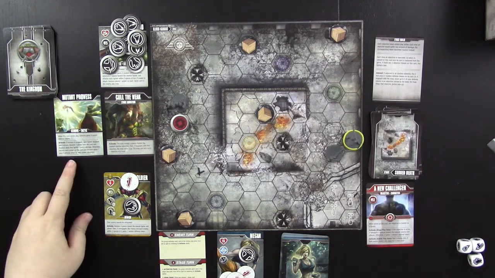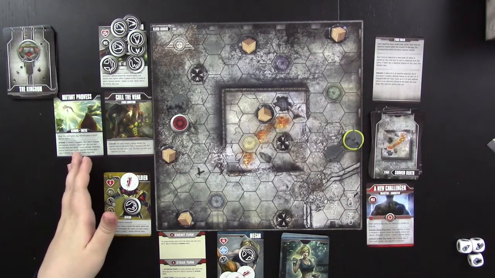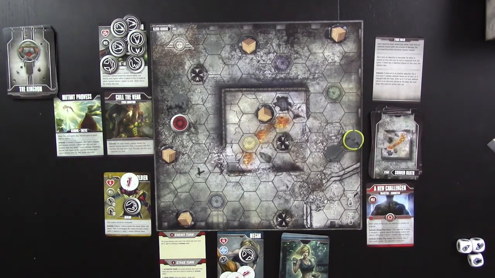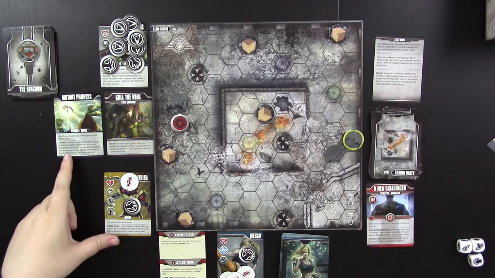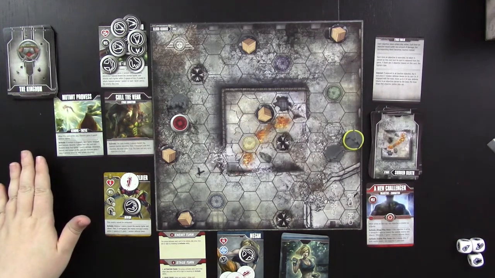Now we're going to activate this next card, Mutant Prowess. So it says, if Kimono is engaged, which he no longer is because he knocked that dude out, each fighter engaged with Kimono discards 1 power from this card. He gains power if he can't attack. And Kimono gains 1 punch defense token for each power discarded. So there's no power on the card, and there's no power to discard, and there's no one hurt, so just nothing will happen from this card.